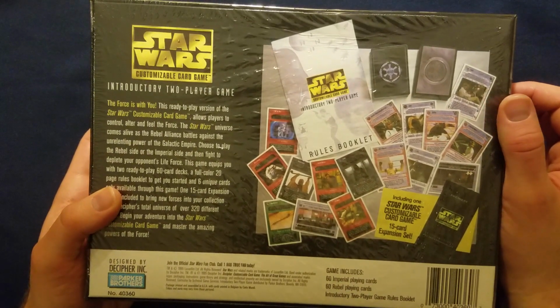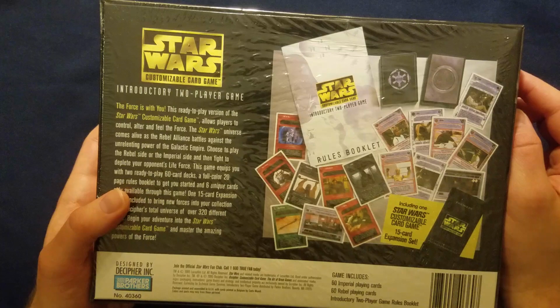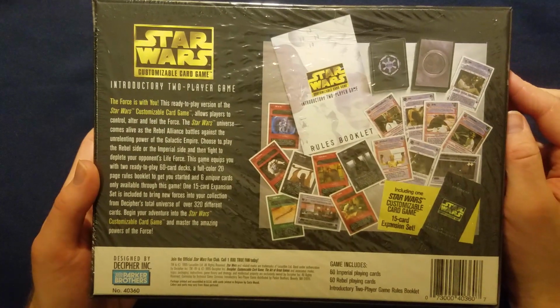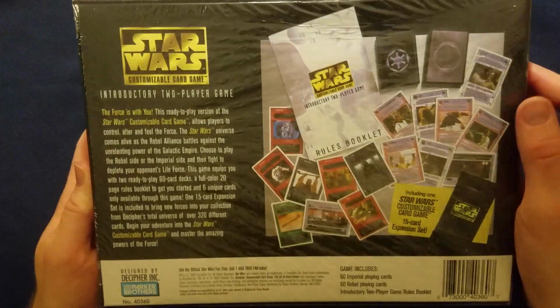So we'll get this open, take a look at what's in the decks, and also there's an extra booster pack inside, so we'll open that. Pretty much anything from Premier could be in there, so we'll see what that is.